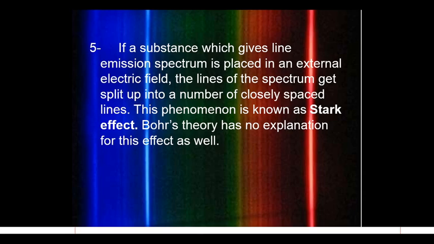Now another phenomenon, which is known as the Stark effect. In the presence of an electric field, the lines of the spectrum get split up into a number of closely spaced lines. So this phenomenon is known as the Stark effect, similar to the Zeeman effect in the presence of a magnetic field. Here the lines of the spectrum get split into a number of closely spaced lines in the presence of an electric field. So this Stark effect was not explained by Bohr.